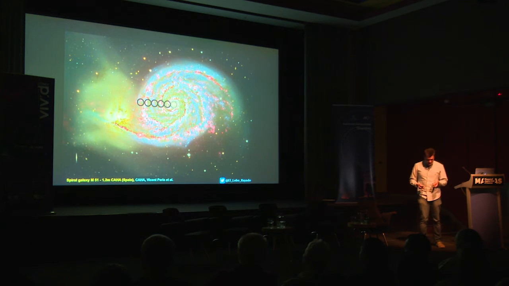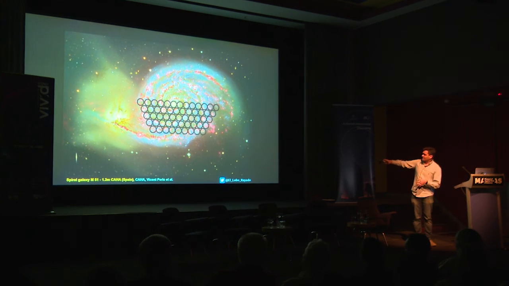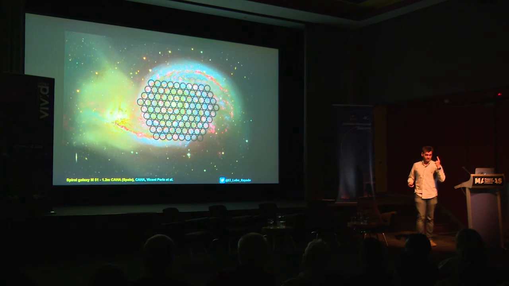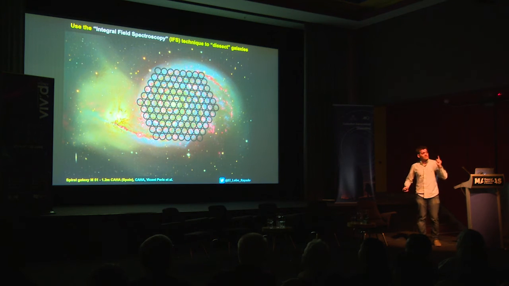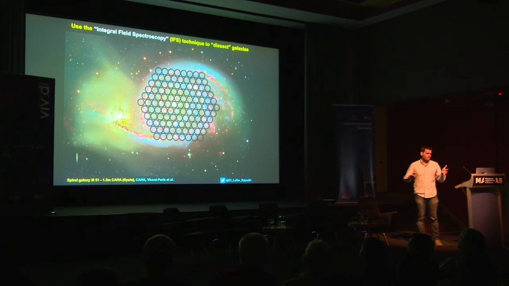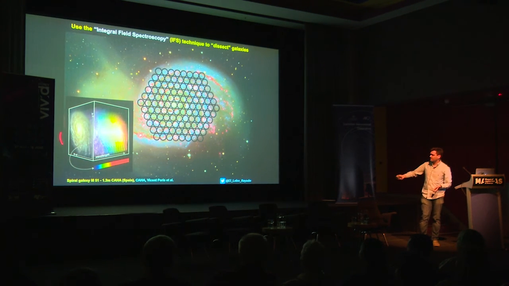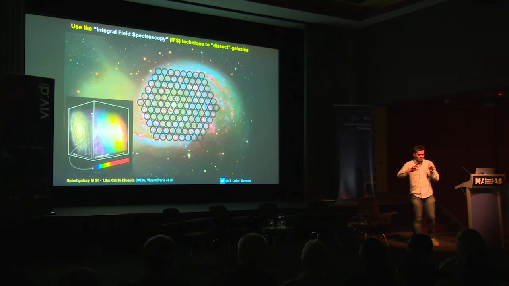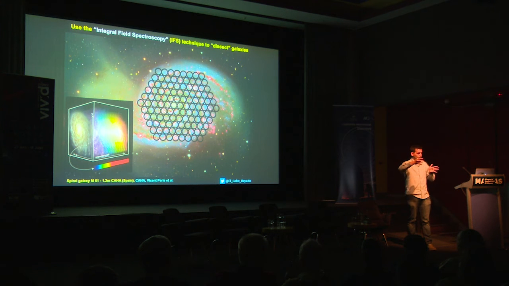That is why we have developed in the last decade this kind of structure that is not taking a single spectrum of one galaxy. It is taking hundreds, thousands of spectra of a galaxy. The technique is called integral field spectroscopy because it is just doing the integral field. It is much better seen with this image, in which at the end what we are getting is not just a spectrum. We are getting cubes of data.